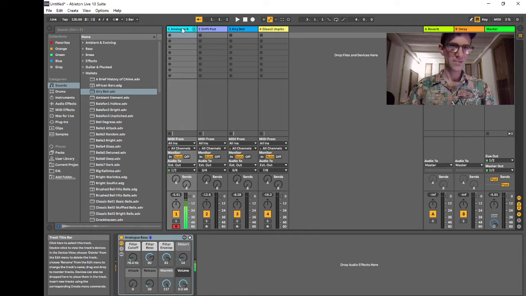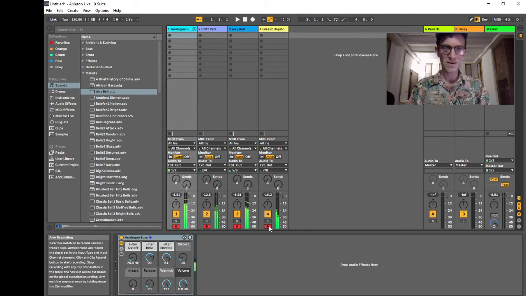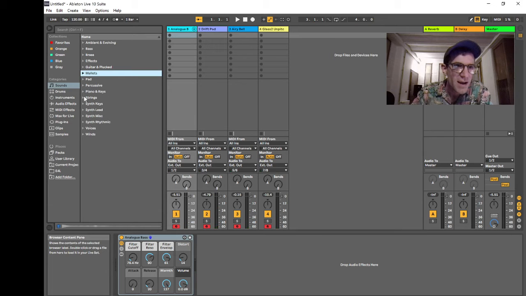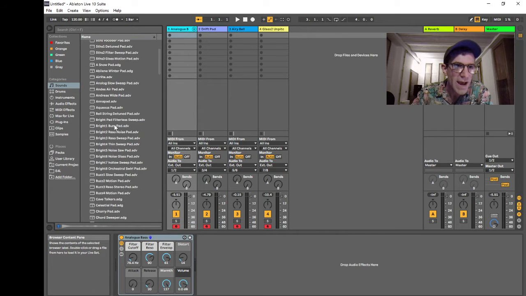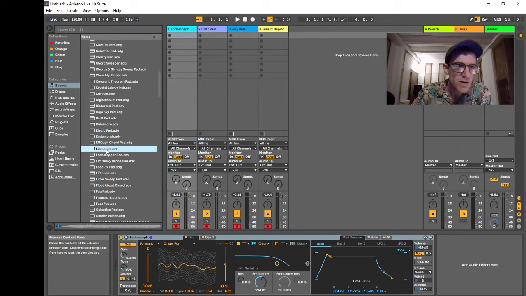And if I want to be able to play them all with one keyboard at the same time, I just need to hold down the control button, click record on all these, and now I'm getting just a really complex sound that I'm in the center of. I have to say I don't love the sounds that I chose here. I'm going to maybe choose a few more pads instead. I think that's going to be a little more interesting if I just put a pad on each one.